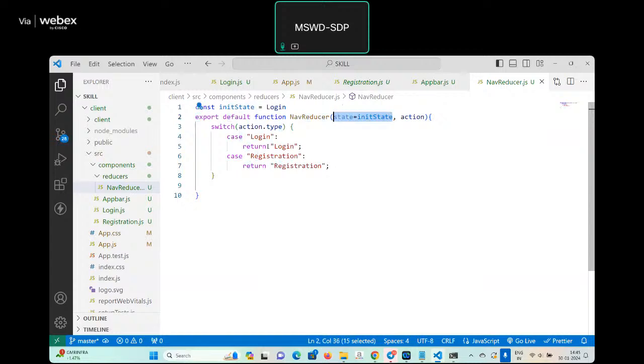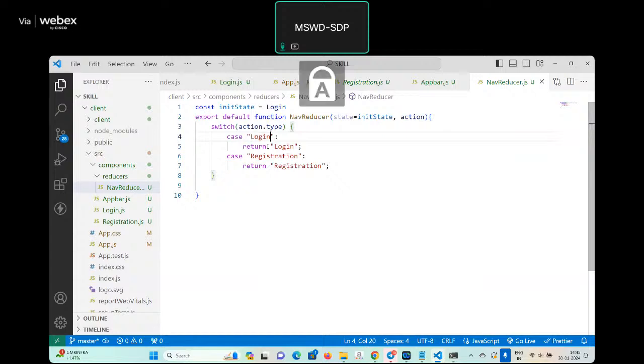Okay. Then while changing the navigation, when you click the login button, you will return a login page. When you click the registration button, you will return a registration page. Understood? But you can't immediately understand where is the button and where is the page.